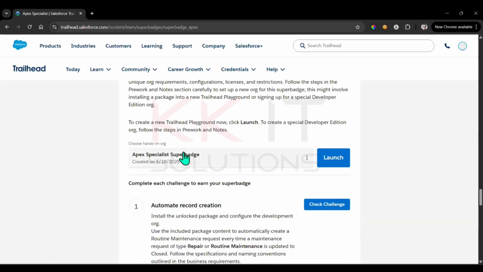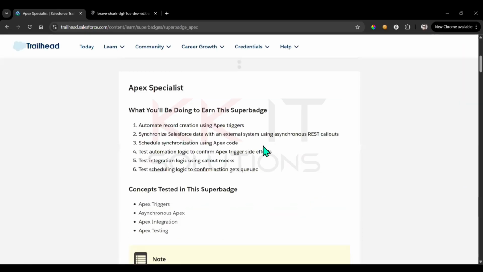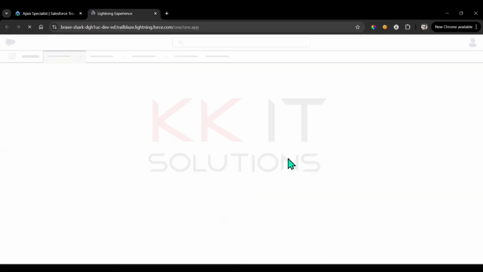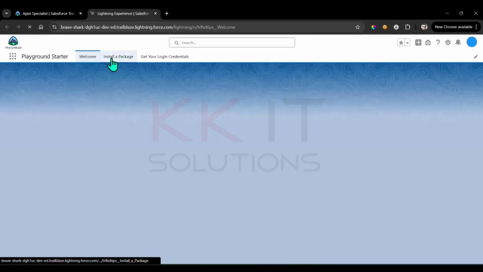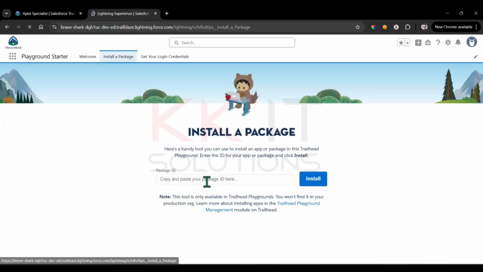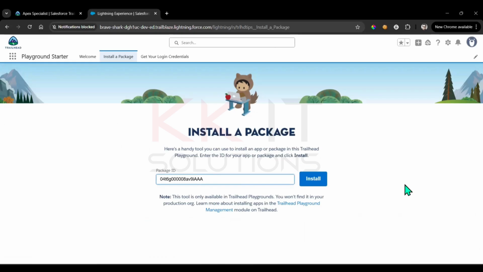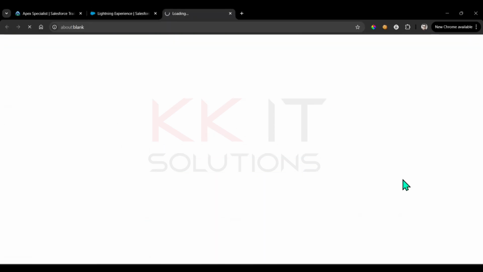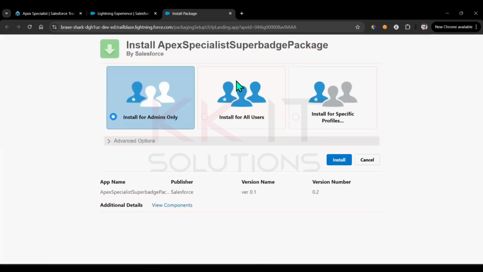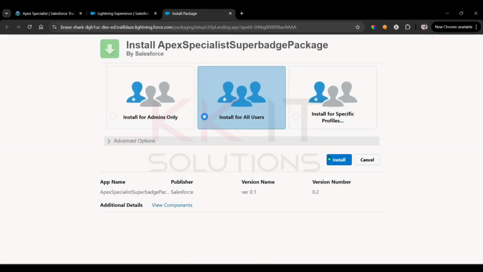Okay, see here. So we got the new org. Just click on here, launch. So once we click on launch, obviously it will be on the installation page only, right? So just copy this package ID, copy this now. So here we have an install a package option. Click on that, install a package. Now just provide that ID. Click on here, install, and you want to install for all users. Select all users.